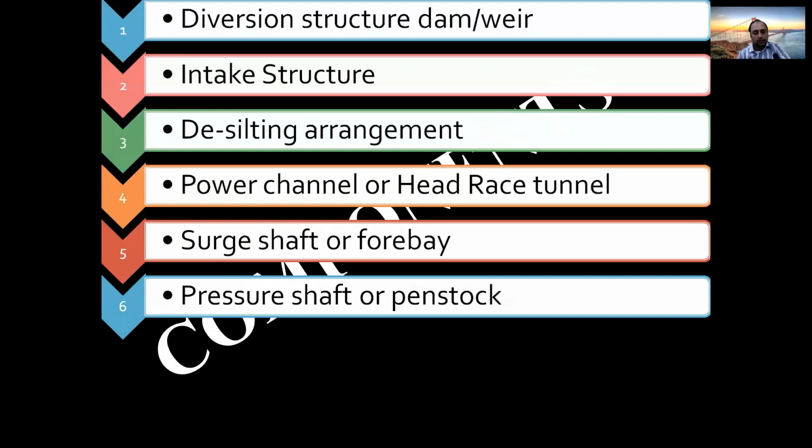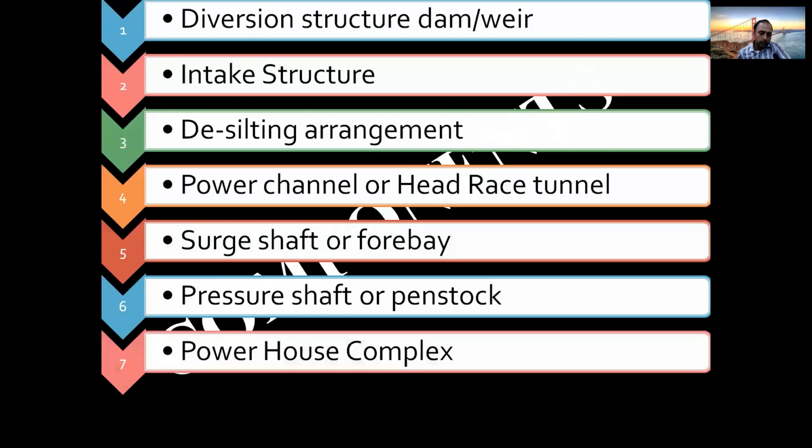So that pressure shaft is generally designed for high internal pressure, and that is why generally it is steel lined. Generally, not always. If you can design RCC or if you can design PCC, you can go ahead. But yes, generally pressure shaft is given in case of high pressure drops, and in case of high internal pressure, you generally go for steel lining.